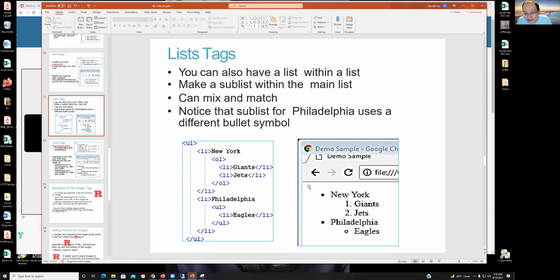Within that, you set up elements, in this case New York and Philadelphia, two different locations. Within that, you set up an ordered list and an unordered list, and you can see the different teams for each city. Here you can see 1, 2, and then you can see the bullet here.